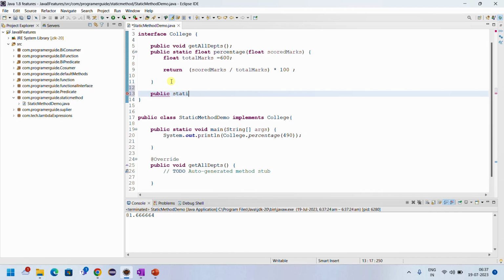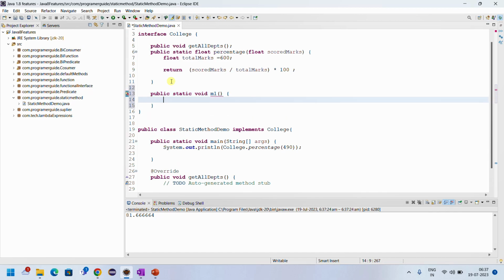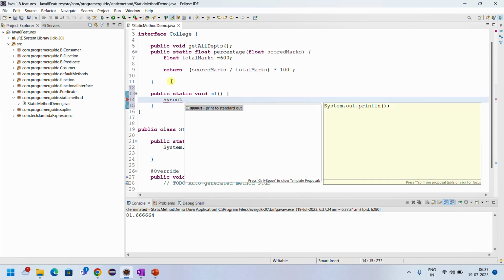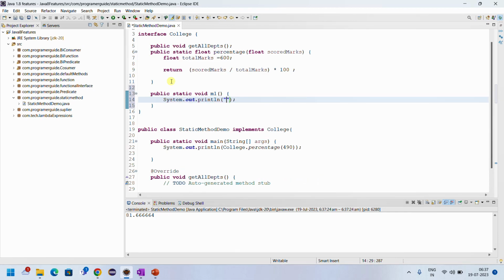So static void m1 method. Here we will define it like a static method example.